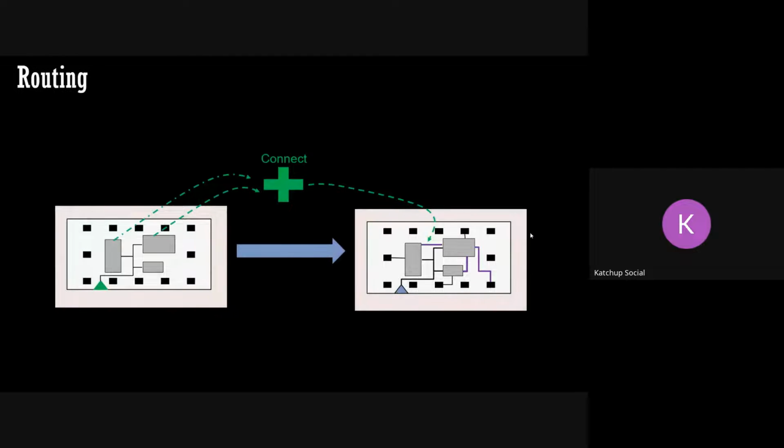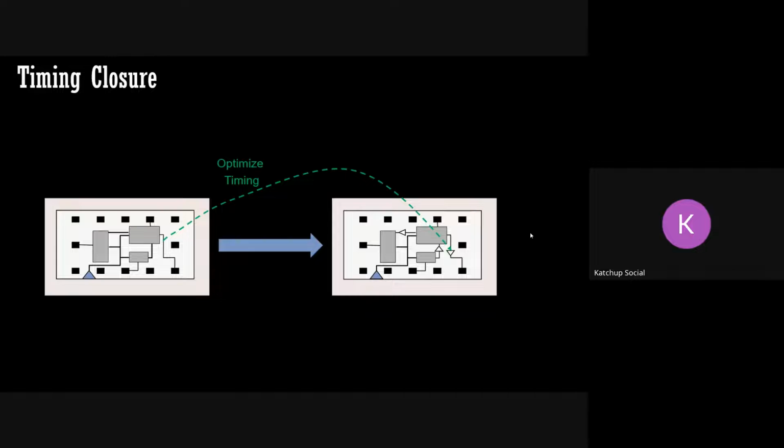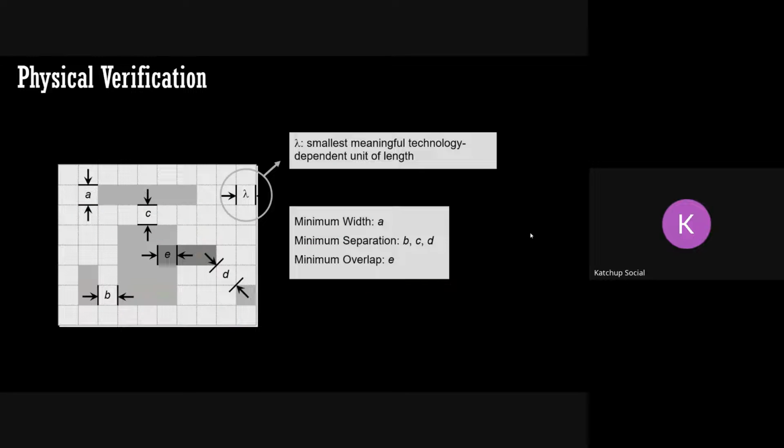Then you connect all the other connectivity, like an AND gate's A input and B input, where it should connect. Those are connected using wires, and that is known as routing. Then you do timing closure, which is nothing but making sure every flop in the design is meeting setup and hold timing. Then you do physical verification. In order for a device to be fabricated, there are some restrictions in terms of minimum width, minimum separation, minimum overlap. Those have to be made sure. These are provided by the foundry, and this is what is known as physical verification, so that you will be able to actually fabricate the chip.